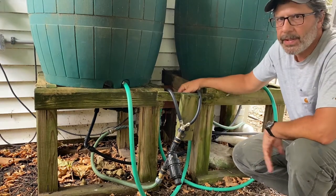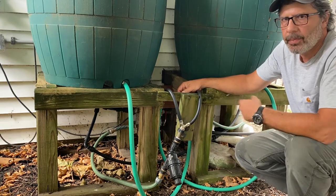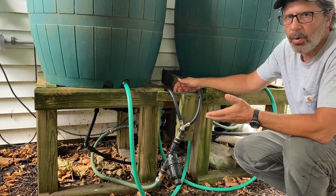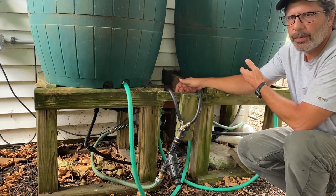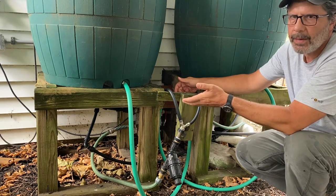The next feature is the mixing valve. So now when I want to take the water out of the rain barrels and run it through my pump and get it into the garden, you got to figure out, how do you get the water out of both barrels? Do you take it out of one barrel first and then figure out how to get it out of the second one? This is really a very simple gravity-based system.